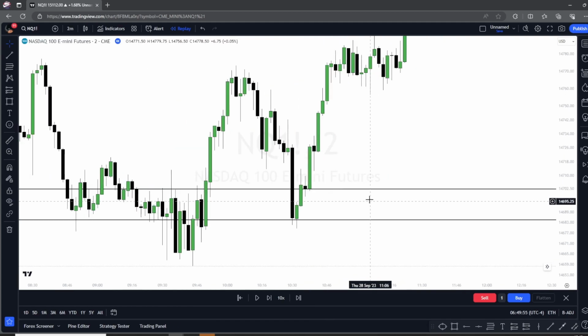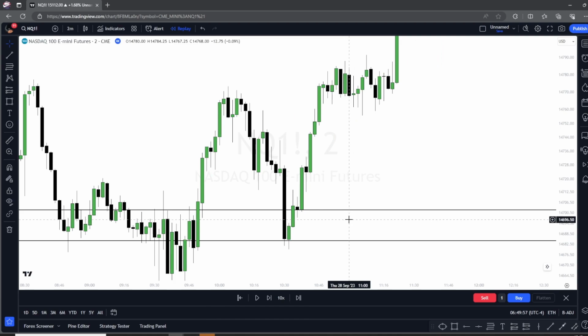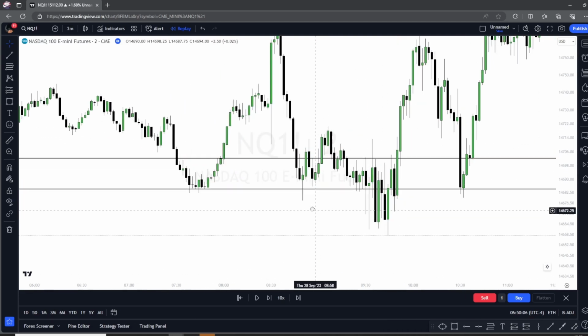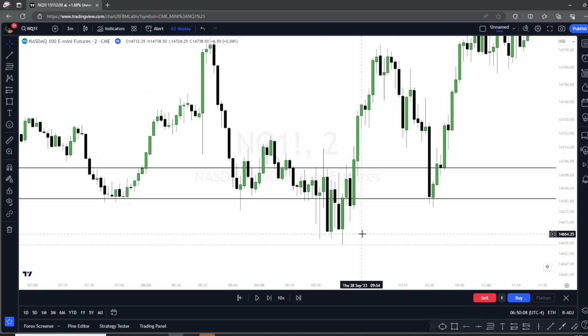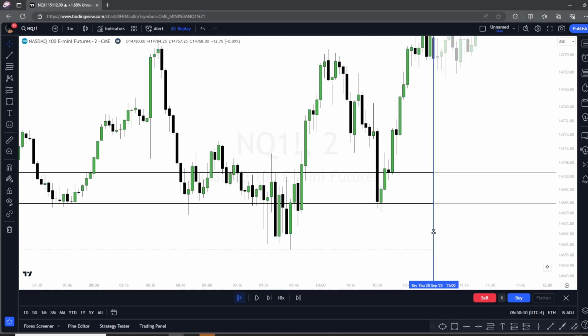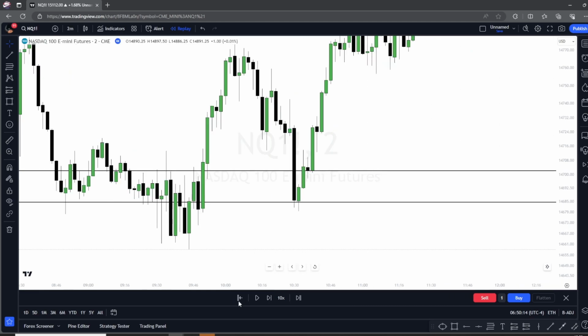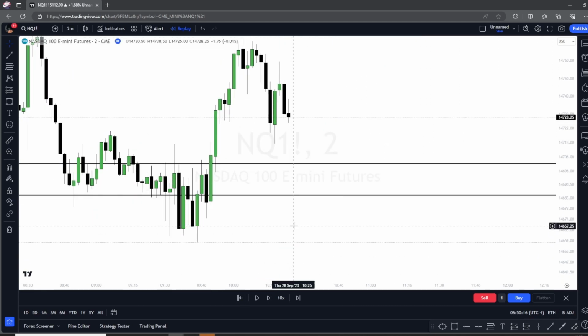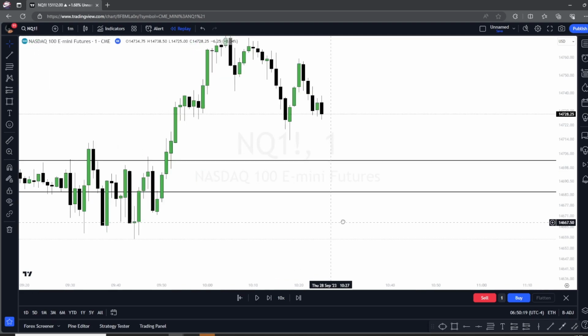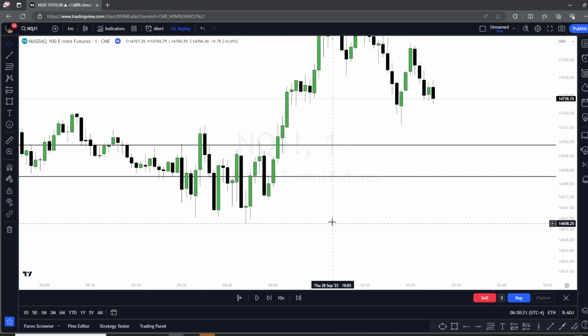Keep in mind that I do not only trade inversion fair value gaps. I saw someone asked if I used the inversion fair value gap strategy, I think he said. I do not use an inversion strat. I use all PD arrays with a higher time frame confirmation. Okay, so it's not only inversion fair value gaps. I also place entries off of just fair value gaps and stuff like that, right?